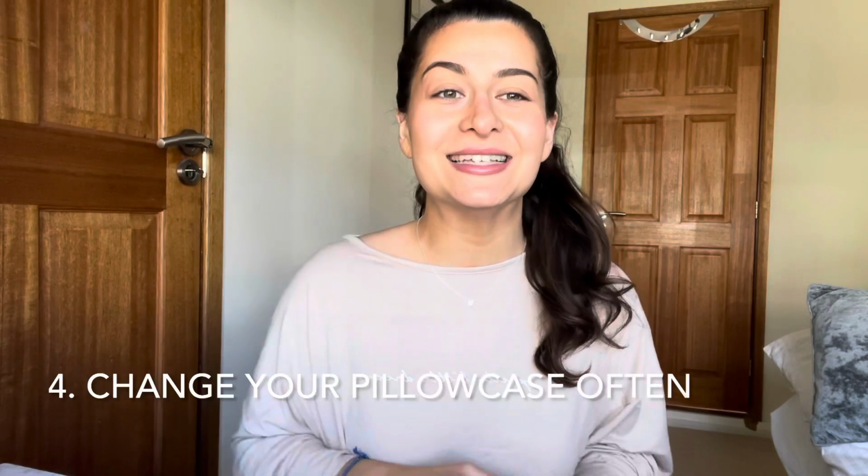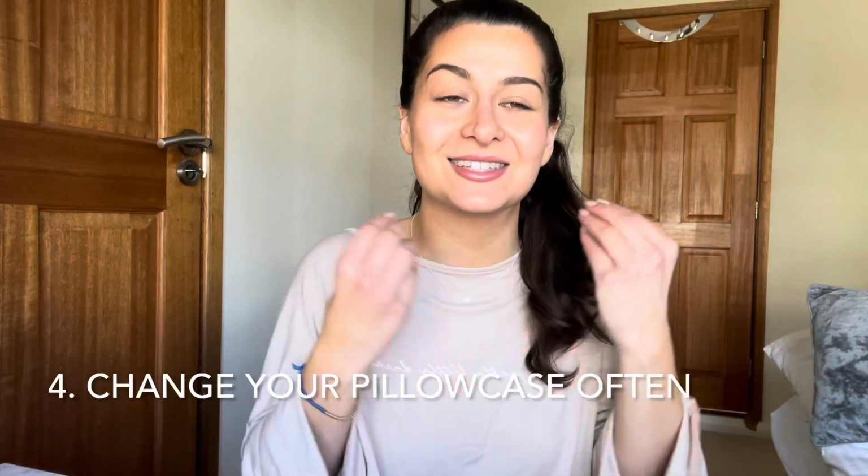Tip number four is to change your pillowcases. So this is so important. I know people bang on about this, but it's so important. And the reason it's so important, I'm going to emphasize why. It's because you wouldn't wear the same underwear for more than a day, would you? Well, I hope that that's not something that you guys are doing, but if you are, then you know, everyone's their own. But the same applies for your pillowcase.